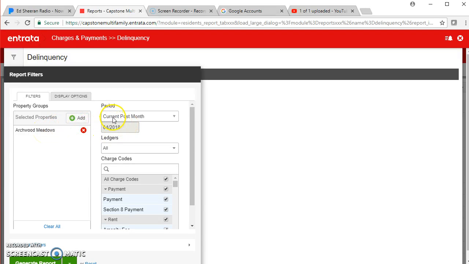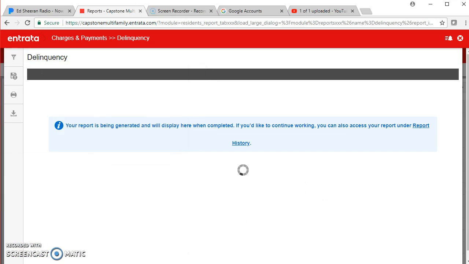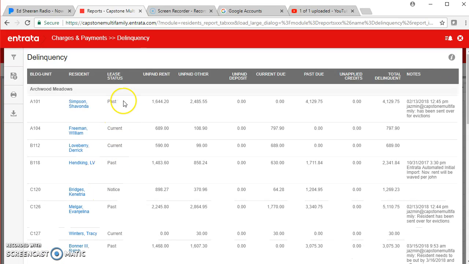The current post month is the current month. And I'm going to show you a little trick. If you just hit generate report, it's going to show you everyone: your past, your current, your notice, your future.